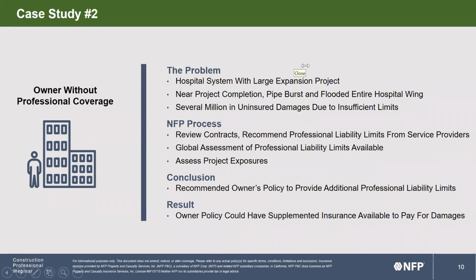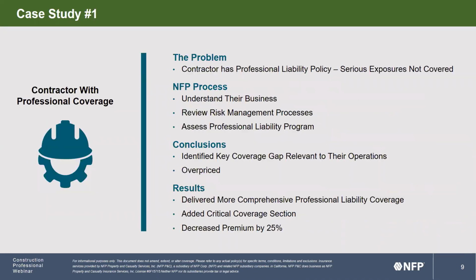asking for some more details about coverages that we added in the first case study. So I will go back to that. In this particular case, it's what we refer to as protective indemnity and rectification coverage. The protective indemnity is the coverage that you should have if you're subcontracting work. We've got a couple different coverage sections for professional liability. The first being just your professional liability for you as a contractor. That's traditional, that covers damages that arise from the acts of your employees, through the services that you provide.